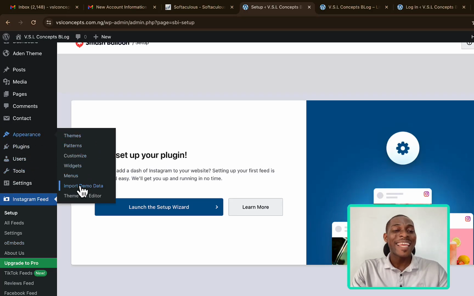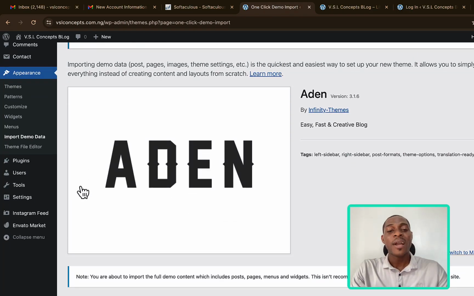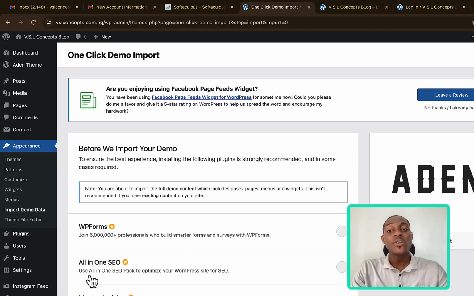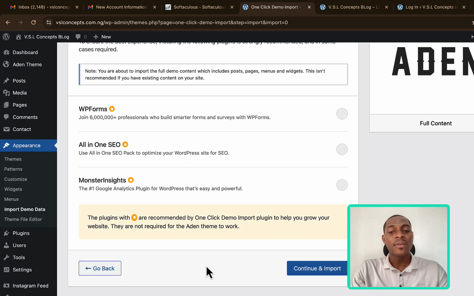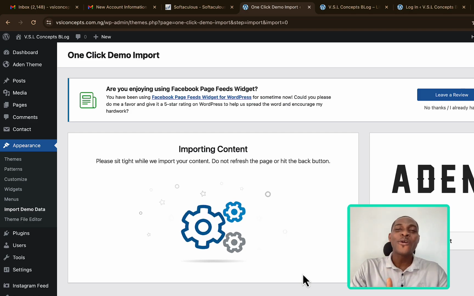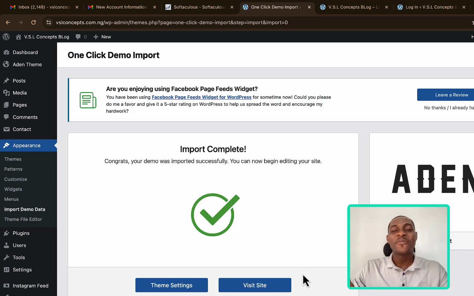You will now see import demo data. Once you click on import demo data, you are going to find this button here that says import demo data. Once you click on that, you scroll down, click on continue and import. It will now start importing all of those things that I said were missing in the blog.